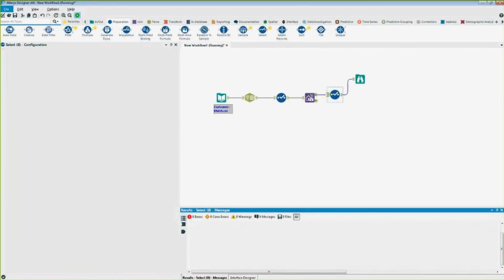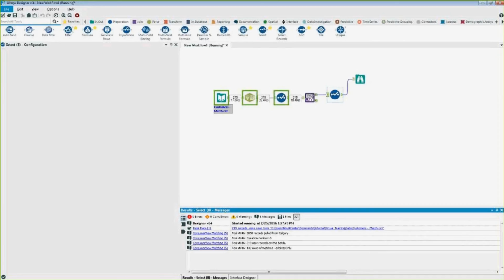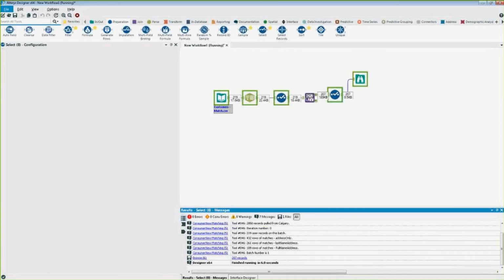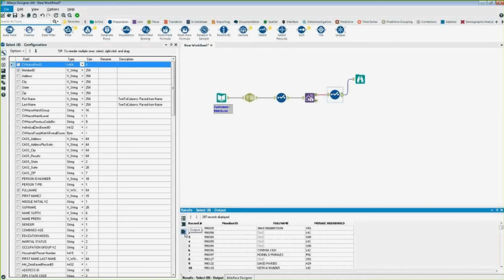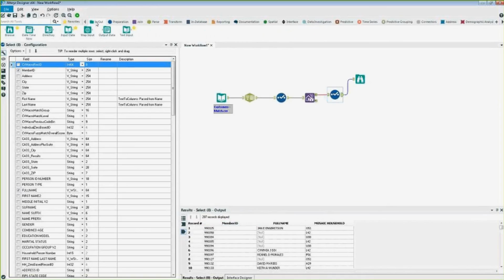Perfect. Now, this data set is set up. That's all we needed. We had our original customer file, and now we figured out the Mosaic segments of all those different individuals. So now what I want to do is bring in my second data set. And what that data set is, we understand which customers bought which products.